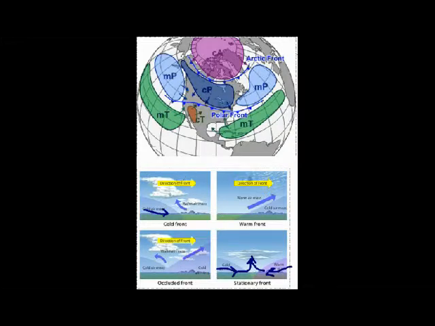So here you have your four main types of fronts. Now you see the cold front drawn on the map here with the blue lines and the blue triangles that come off of it. A warm front would then be drawn with red lines, and instead of the triangles you'd have little half circles drawn on the warm front. Now these half circles and these triangles do point the direction that the air is moving behind the front. So there you would have the air moving up from the south, and here you would have the air moving down from the north, as indicated by the arrows here.